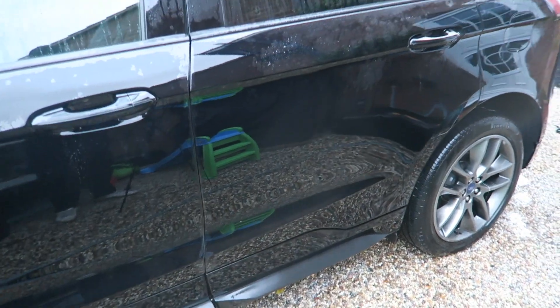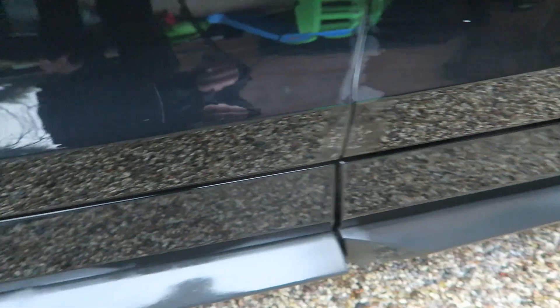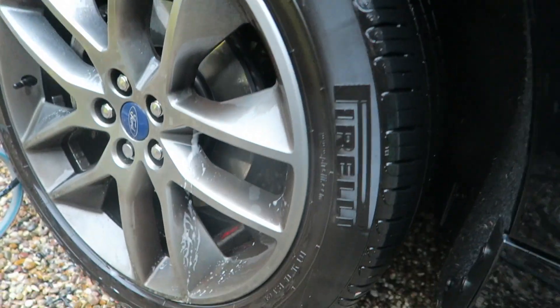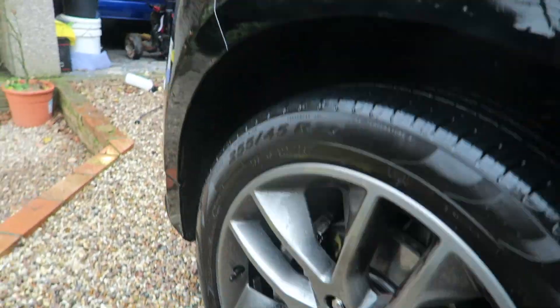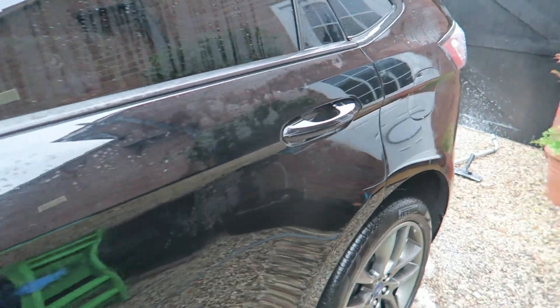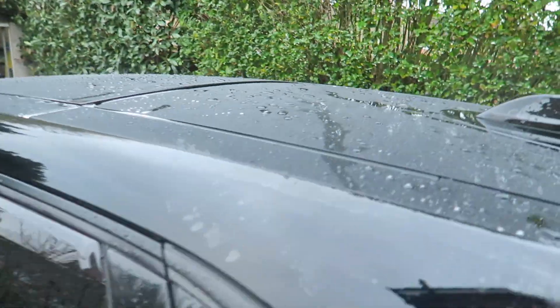Right, so this is the car after the snow foam - you can see we've rinsed some loose dirt off. Now obviously it hasn't got rid of all of it, it's not clean, but it's got rid of a lot of the crust that was on there. Obviously the jet wash helps and I've taken a lot of it off anyway, but I was just trying to show you what it looks like when you just put snow foam on and rinse it off. And to be honest, like I say, one of the best snow foams I've ever used. Obviously the roof's not that dirty, but it comes up pretty good.